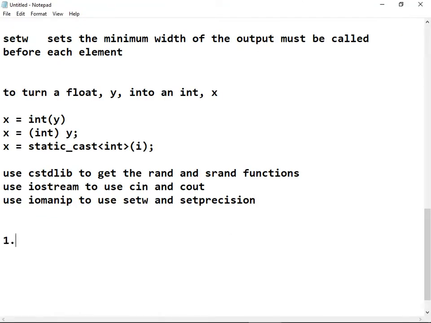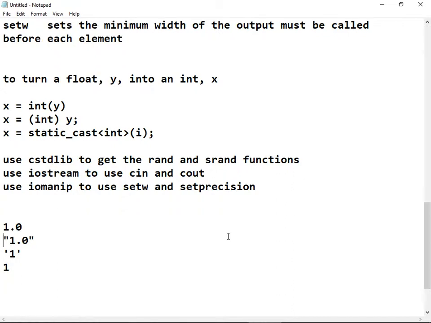Which of these, or better yet, make them all zeros. Which one of these is a string? Double quotes makes a string. Which one of these is an integer? The last one's an integer. Which one of these is a character? That one, and that means that this is the floating point one.